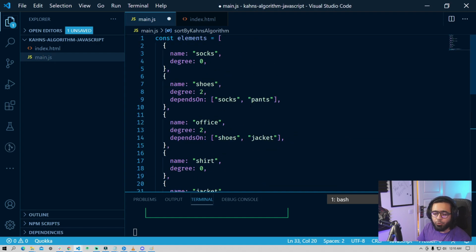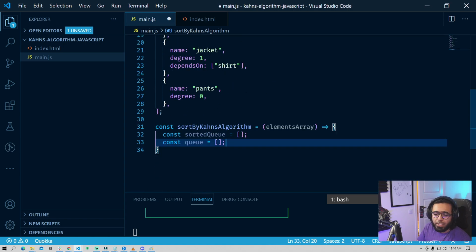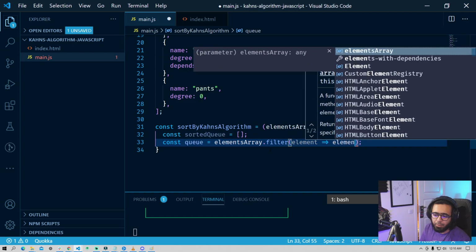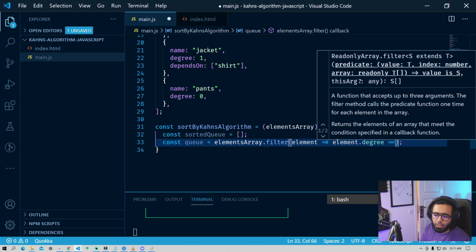Now we already know that the queue always starts with all the elements which have degree 0. So instead of doing this, we could say elements array dot filter, and then we would have an element, and then we can say element dot degree equals 0.